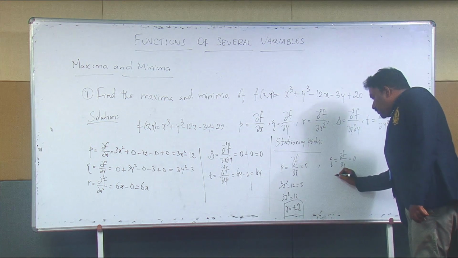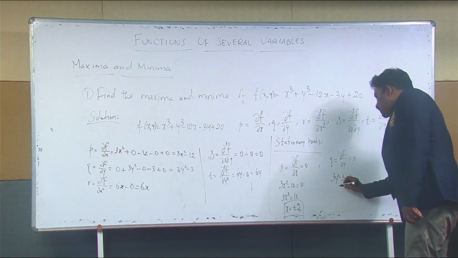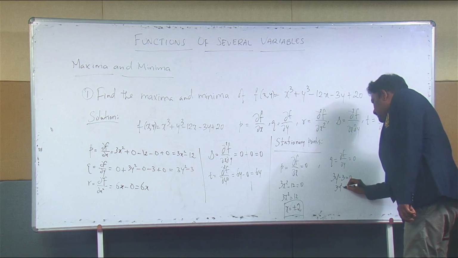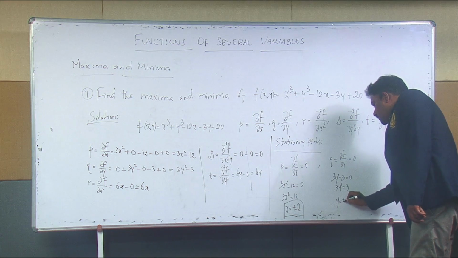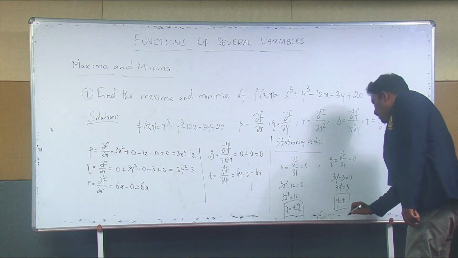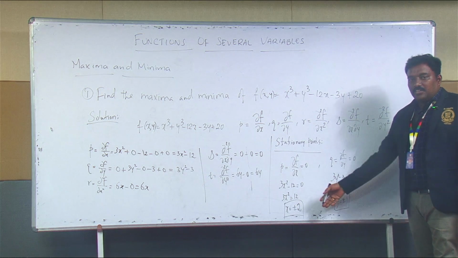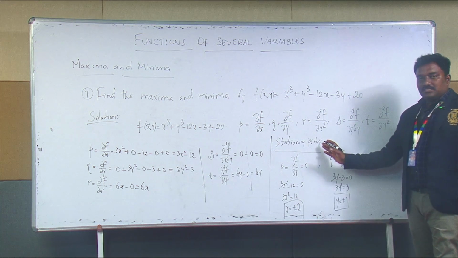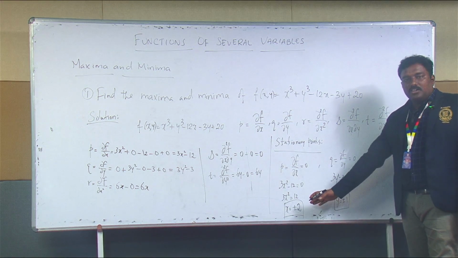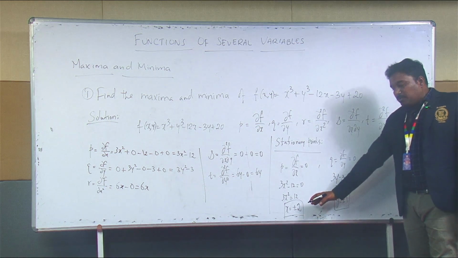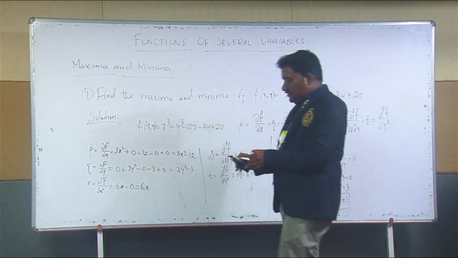By solving q equal to dou f by dou y equal to 0, the value of dou f by dou y is 3y squared minus 3, which is 0. So we can write it as 3y squared equal to 3. By solving them, I will get y equal to plus or minus 1. Now we have got the values of x and y. The stationary points are the xy coordinates, so we have to go for all the possible combinations of plus or minus 2 and plus or minus 1. That will complete the stationary points.